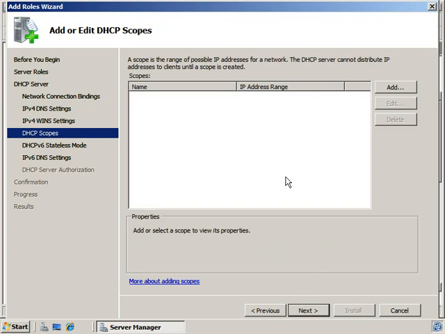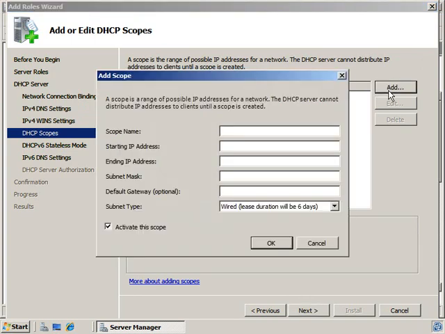This is a range of IP addresses that we're going to hand out to our clients. So I will click on Add, and the scope name will be New York Clients. We'll give it a starting IP address of 192.168.10 because that's the network that we're on.